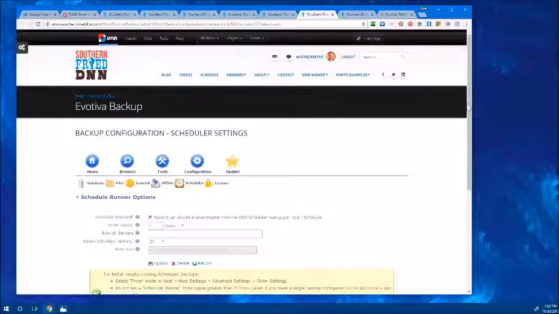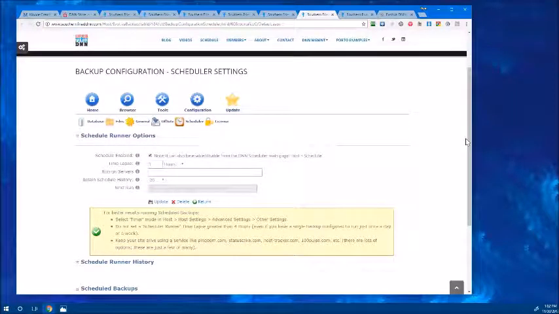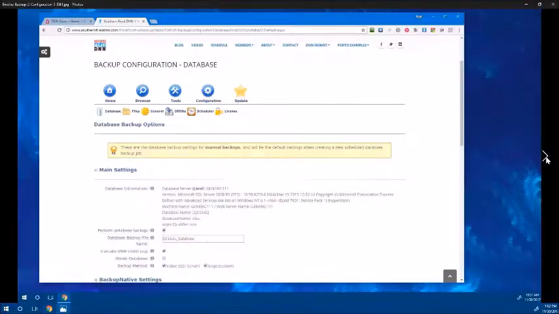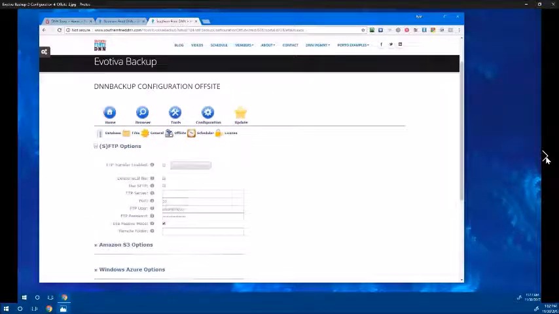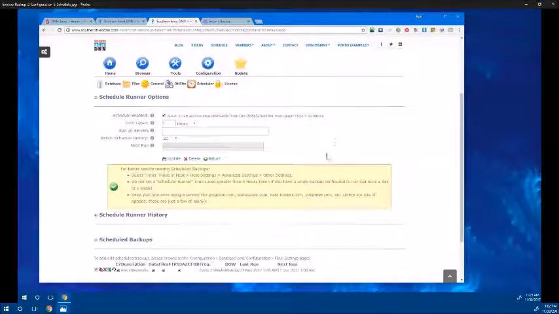So then let's talk just a little bit about those scheduler settings. We've talked about them briefly, and this might be a place for me to jump back to screen share, or to the screenshots. But the scheduler process is one where you can certainly run it as often as you need to. We have certain instances of DNN where we'll have multiple different backups running to get us specific things so that those zip files can be used by those companies for other purposes other than backup.